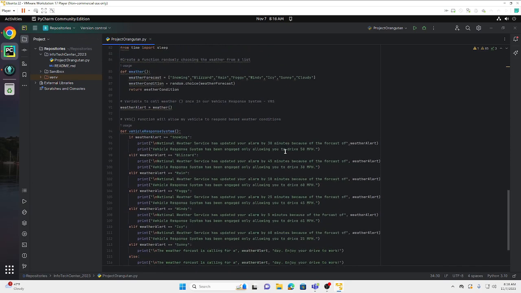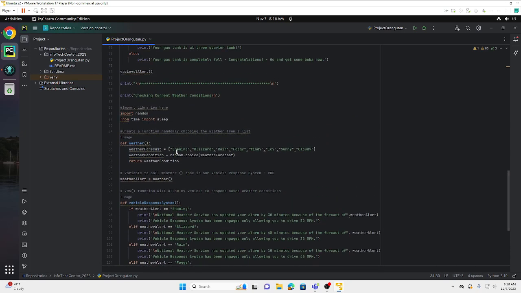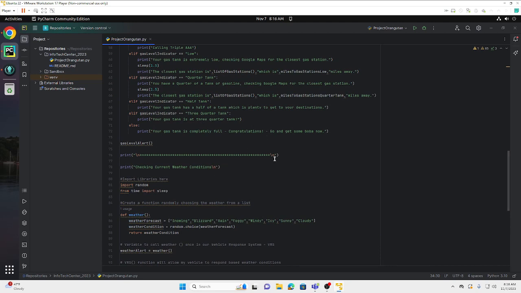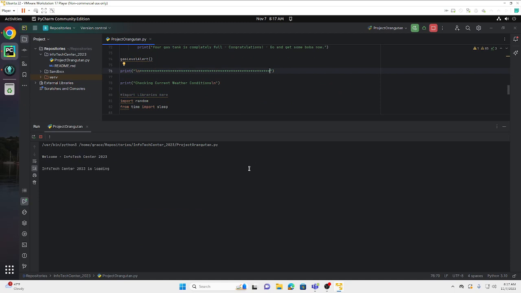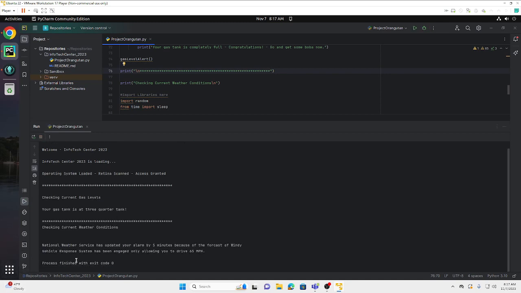I want to take this part off. Then let's F10 again and see how that works. Oh, it didn't work. I want to change that, but I'll change that a little later.